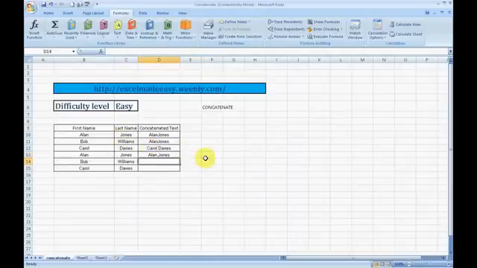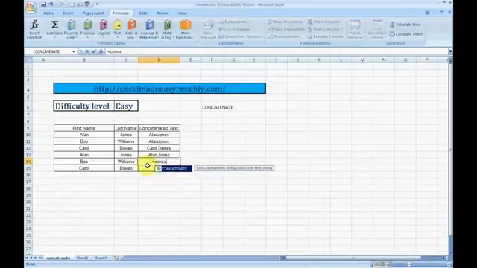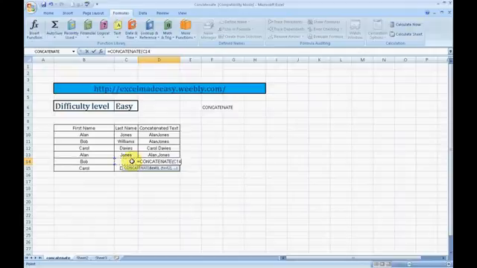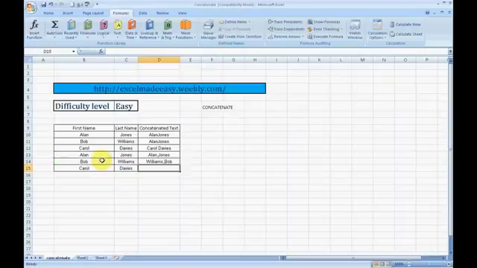And we can do it the other way around. We can have the last name first, like this is Bob Williams. We can have Williams Bob. So is equal to concatenate. I want the last name first, so I chose the last name first, comma, semicolon open, another comma, semicolon close, another comma, and then I have the first name. I'll close the parenthesis, and we have Williams Bob. We can copy it, Control C, Control V, copies it for us. As simple as that. I hope you liked it.